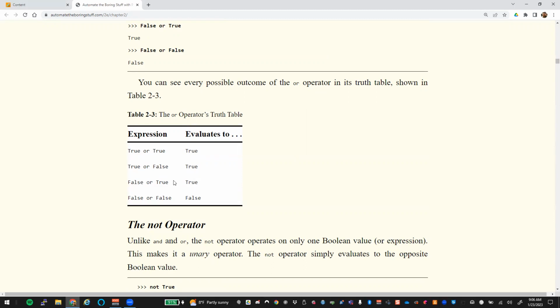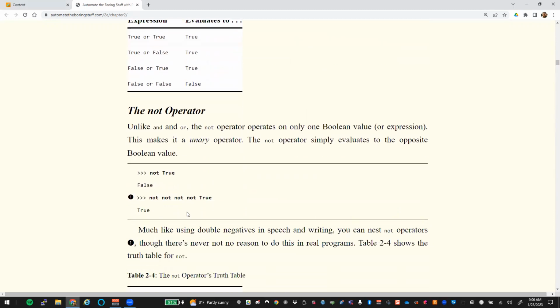All this means is, when we're running these different operators, and we're going to show you some examples of those, that if any one of those values, because you have or there, equals or has a chance of equaling true, it's true, right? The not operator is very simple. It's just the opposite of whatever's in front of it, right? So if we want not true, we end up with false. If we say not false, it's true.